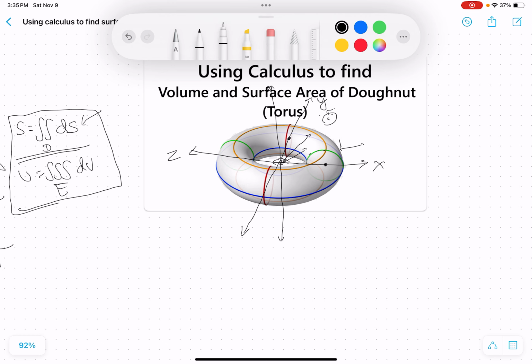So for that, let's take a general point on the torus and try to find how we can get that general point using different parameters. So let's say there's a circle. Also notice that we only want to parameterize the surface of the torus, right? So we will be taking a point on the surface of the torus. Let's say this is the center of this circle over here, and this is our required point.